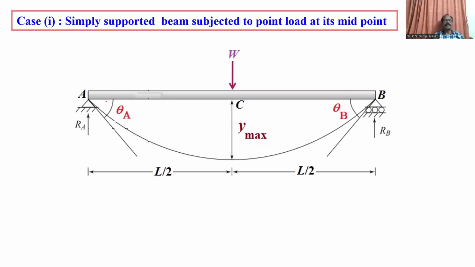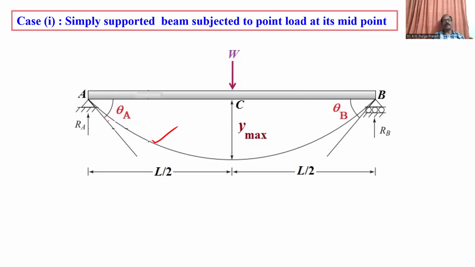You see this simply supported beam, what kind of load is acting on it? Here at A, there is a hinged support. At the point B, there is a roller support. There are two supports, hinged support and roller support, right? Now, what type of load is acting here? Exactly, there is a point load acting at the midpoint of the beam at point C, right? So here, what is this curved line? It is an elastic curve.